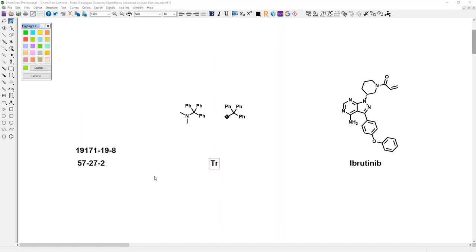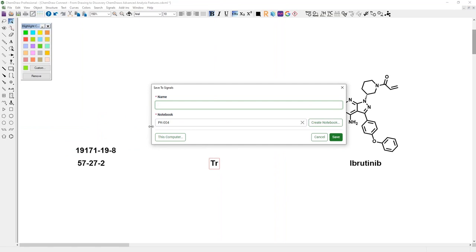Let's assume you have drawn a structure on a machine where you have ChemDraw installed locally. You could use this Save to Cygnus option. You would put it in this central cloud native repository. And then you could use other devices where you don't have ChemDraw Desktop installed, but directly access ChemDraw Plus via the browser and get access to your drawing in there, have the ability to modify it, and of course also to share it. So that is absolutely possible.